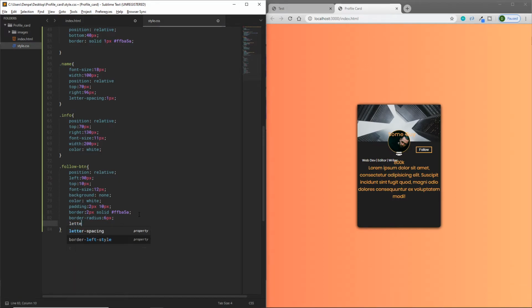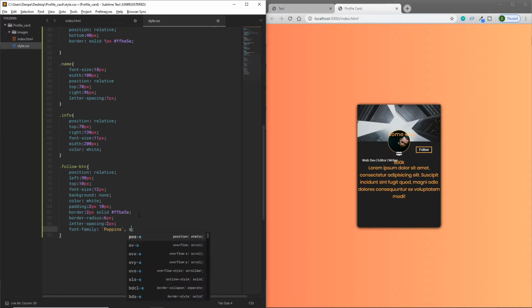A letter spacing of 2 pixels, and a font family, same as what we used already. So it's going to be Poppins, comma, and then just sans-serif.